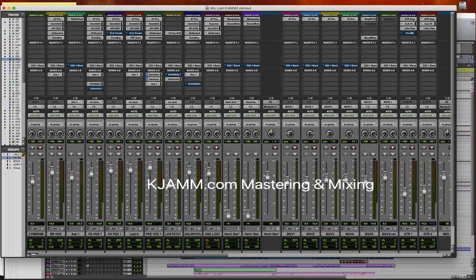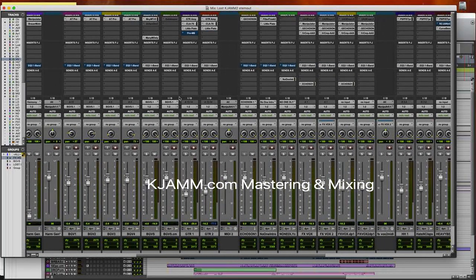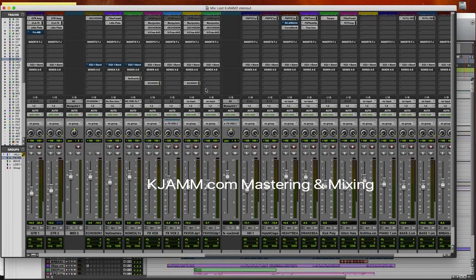Otherwise we'll get extra sets of backing vocals. So, okay, that's muted there, that's muted there. They're muted. They're bus returns. These are effects returns.